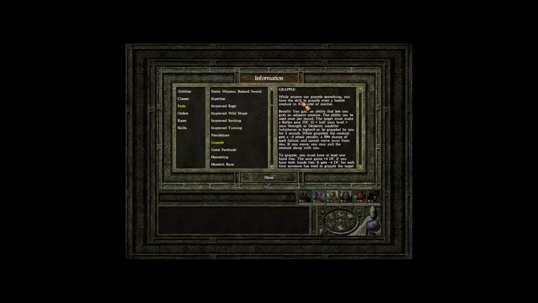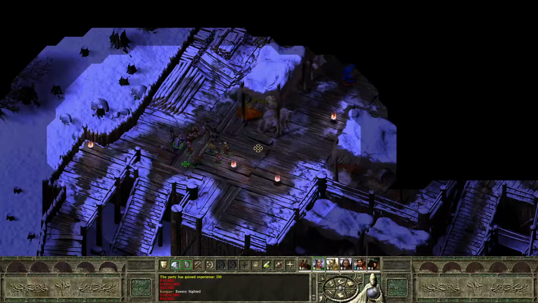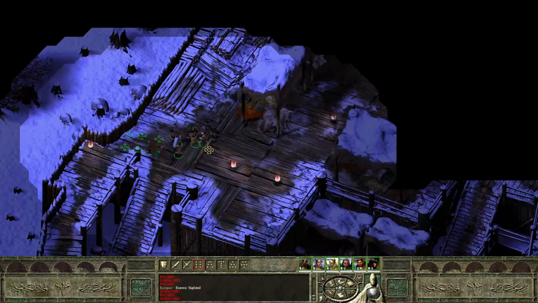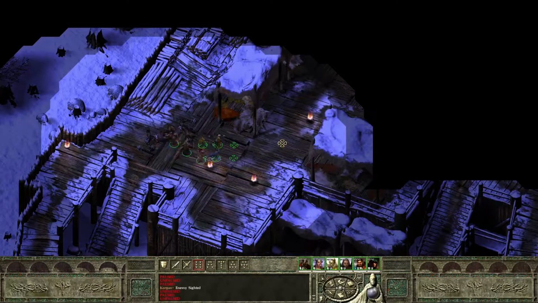Grapple. While anyone can grapple something, you have the... Okay, sure. You gain the ability that lets you grab an adjacent creature. The ability can be used once per round. The target must make a save, or be grappled by you for 2 rounds. While grappled, the creature gets a -4 attack penalty, 50% chance spell failure, and cannot move away. Okay. So, the person grappling her is dead, so I'm not sure why this works this way, but okay.